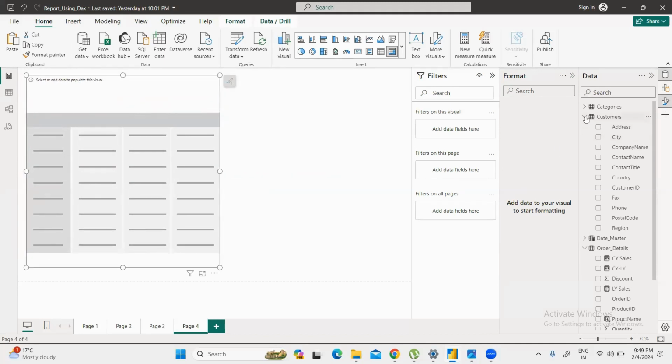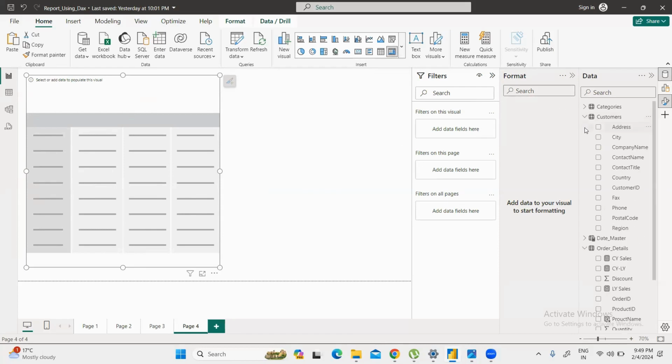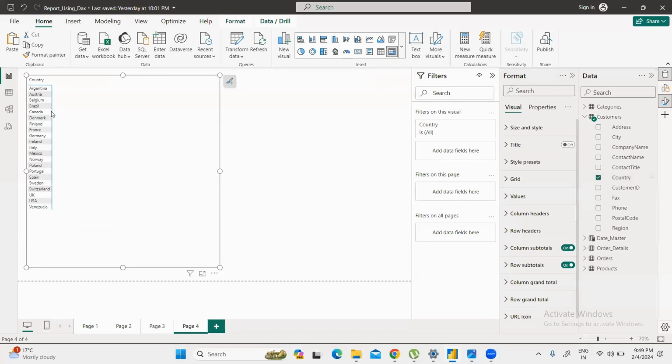I'll go to the customers table and select the country, and after country, I'll select the category names.